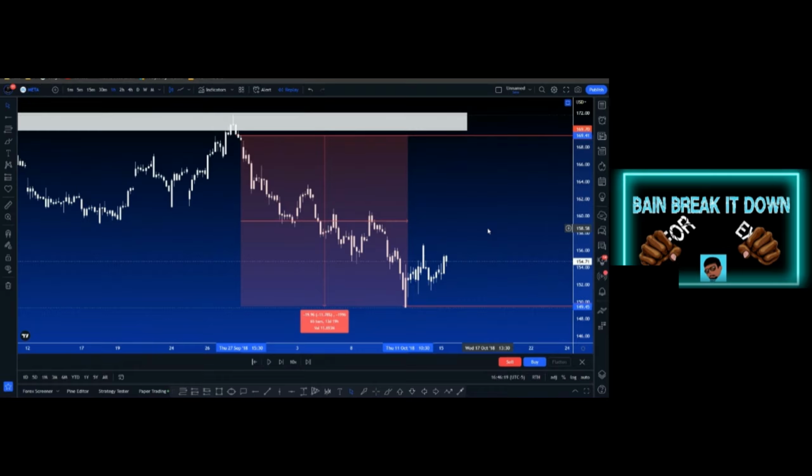Okay, but does anybody have any questions about our method here of gaining our confidence with using what we're learning in the replay mode? Gaining that confidence, knowing how to place the support and resistance, knowing how to see the break of structure, either through a trend line or a moving average or a pivot point or any other indicator that you like to use, to start seeing when you have a trading opportunity.